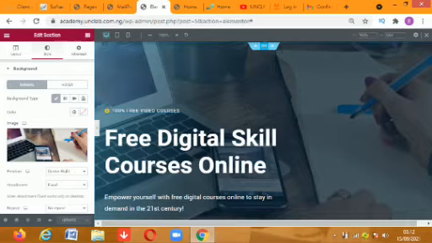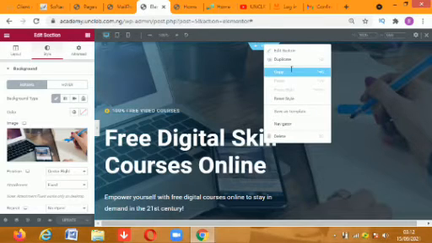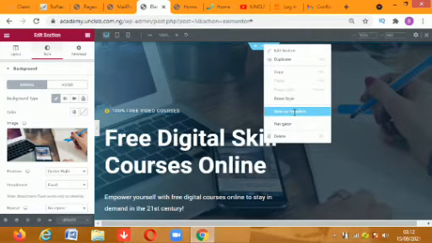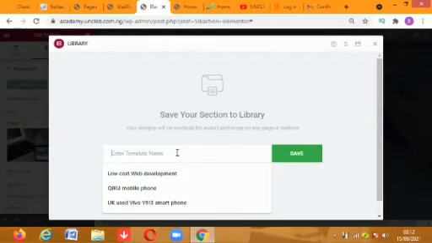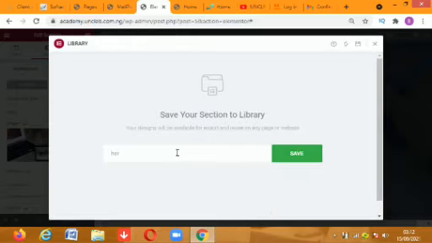For now, I want us to save this section here, this section at the top. We're going to save it as template. I'm going to say hero header.